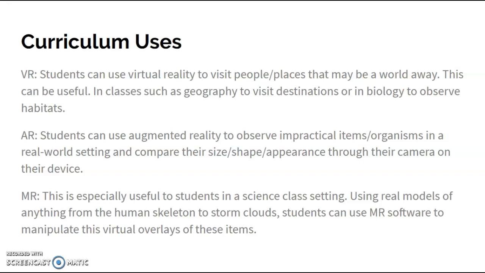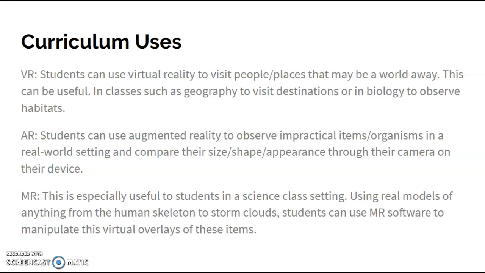In biology, it's the same practice. If you are studying ecosystems, there are 360-degree cameras that are set up in places like the rainforest where you can see live views. And using virtual reality, you can manipulate the camera to turn, pan, go up or down in any direction and view those habitats. It's really amazing.